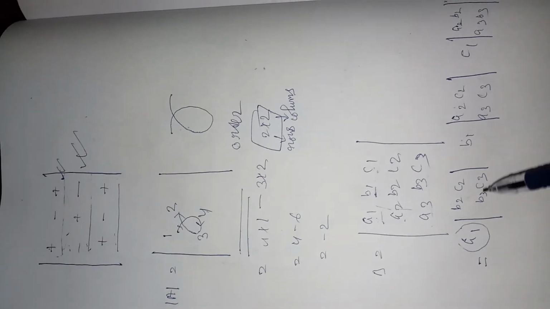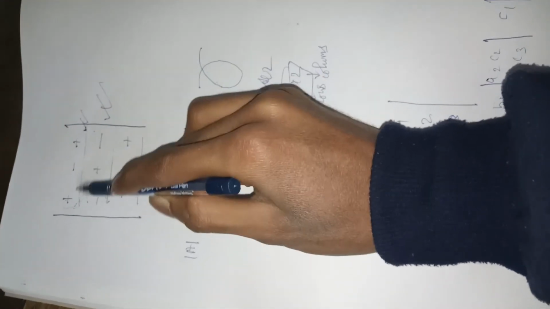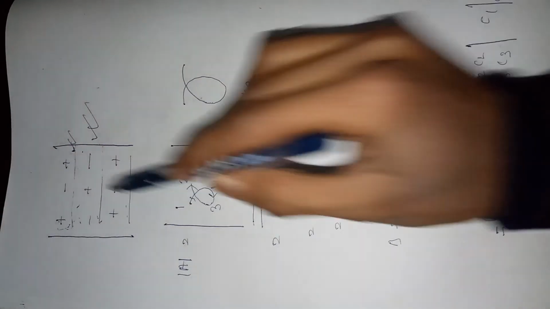So now the signs would be followed by this one, plus, minus, plus. As we are working with the terms of the first row, we are going to take it like this. So plus and minus, and we put it as plus. So this is how we work out a determinant that has 3 cross 3 order.